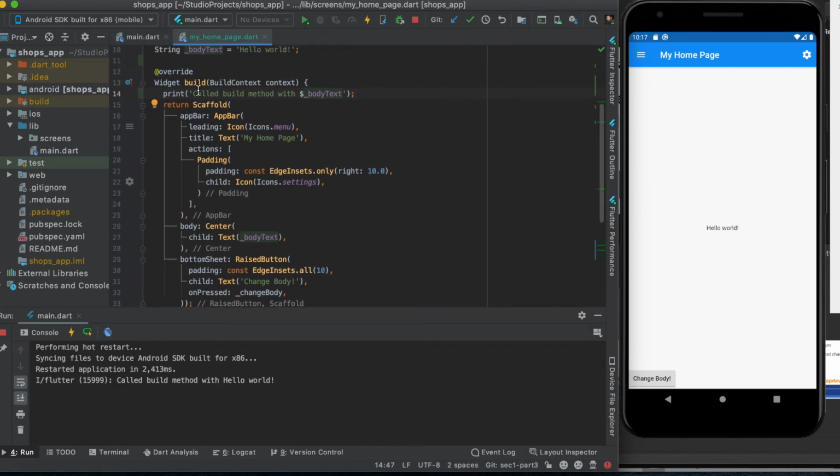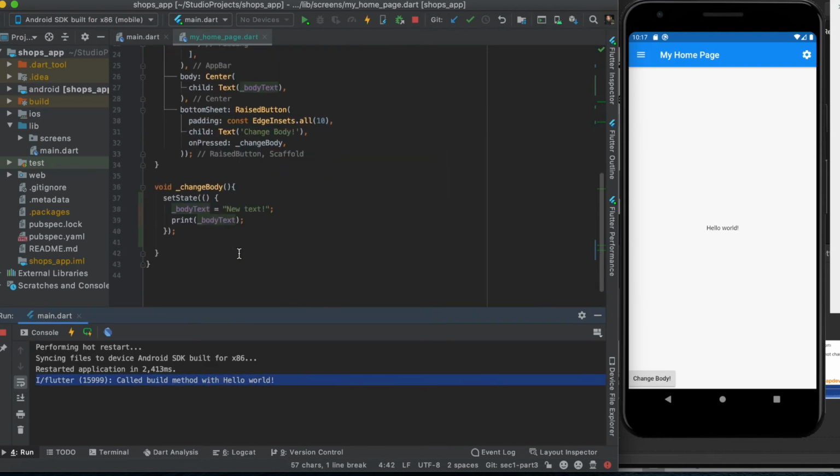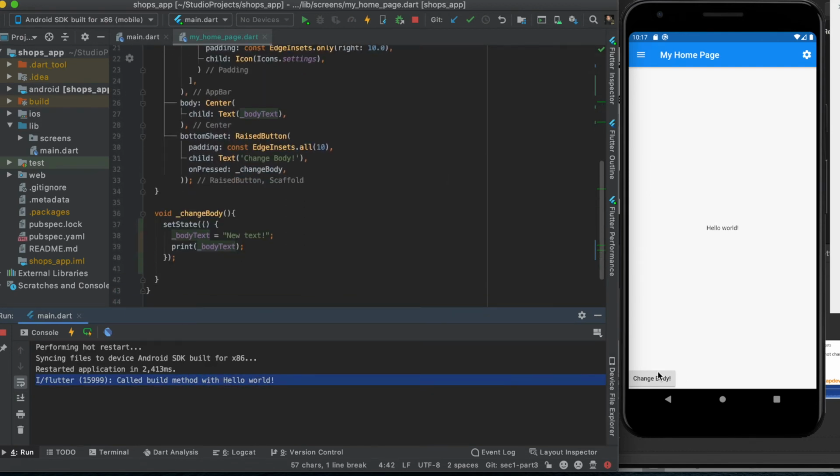You can see that when it starts, first it loads, and it calls the build method with Hello World, as we can see in the debug. Now I'm going to click that button to change the body, and we'll see what happens. So now it calls the build method with the new text.